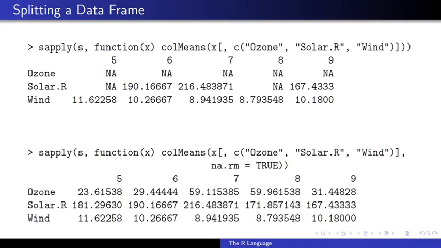So before I fix the missing value problem, I can also call sapply here. And the idea is that sapply, instead of returning me a list, will simplify the result because each element of the returned list is a vector of length 3. They're all the same length. So what it'll do is put all these numbers into a matrix where there are 3 rows and in this case 5 columns.